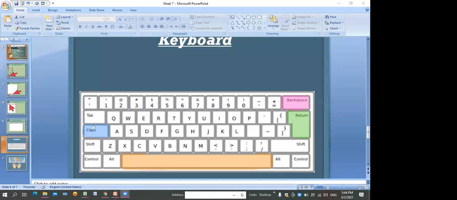Caps lock changes your letters from capital to small. I'm going to ask you the names after I finish. Okay, so one last time, repeat and then we will open notepad. Space bar, backspace, enter key, caps lock. So very good, students. Now I want everyone to go to your desktop. So let's go to the desktop now.